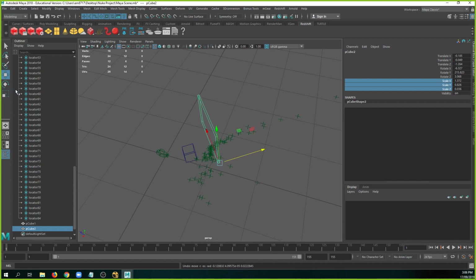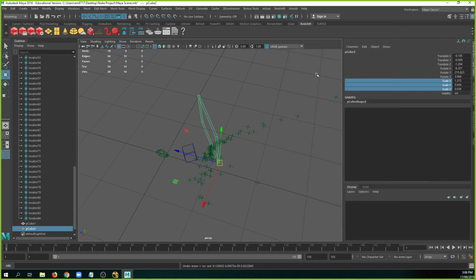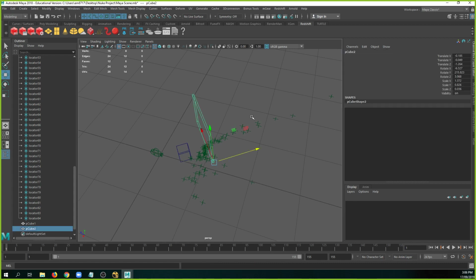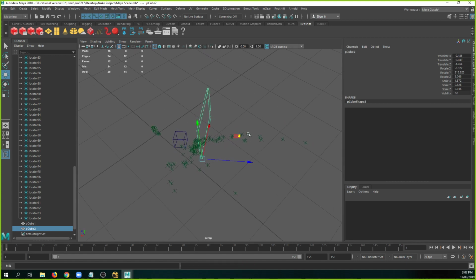But why doesn't it reset my tool? I don't know why this is locked.